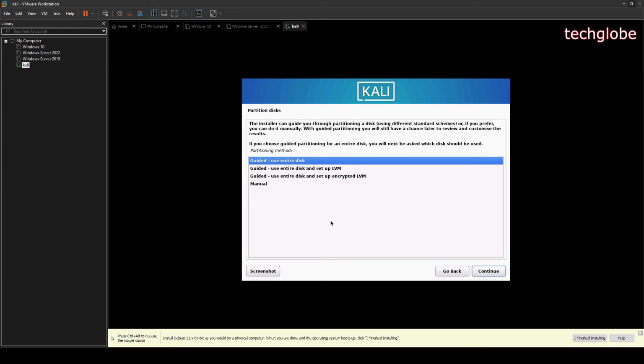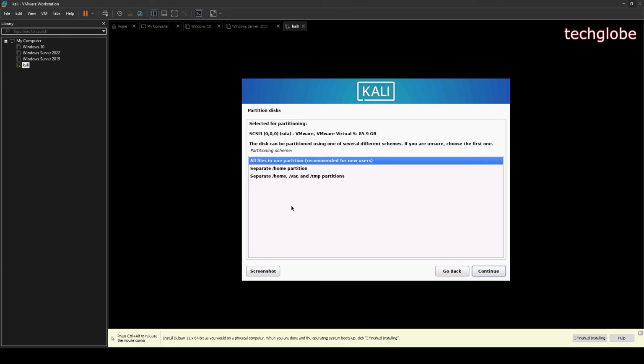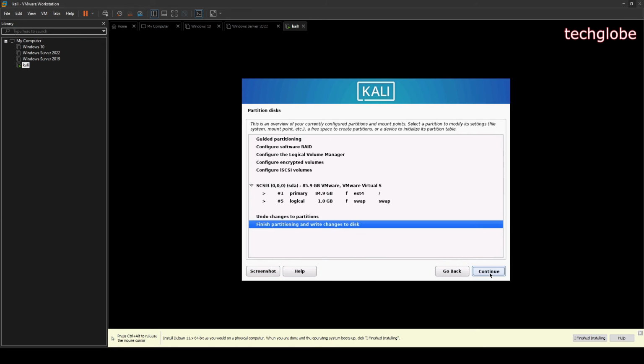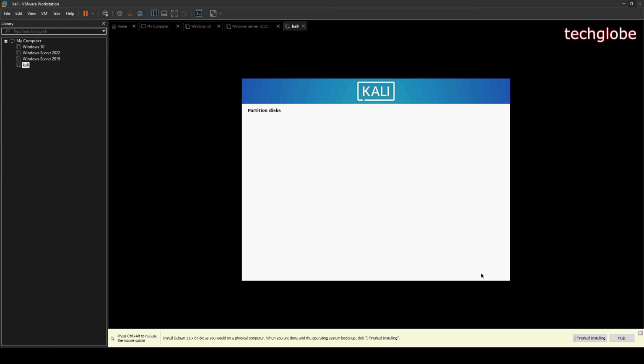And the partition disk, I'm going to select guided use entire disk and click continue. Continue again. In these three options I'm going to select the first one, all files in one partition, and click continue again. Again continue, and for the partition disk select yes. Continue.